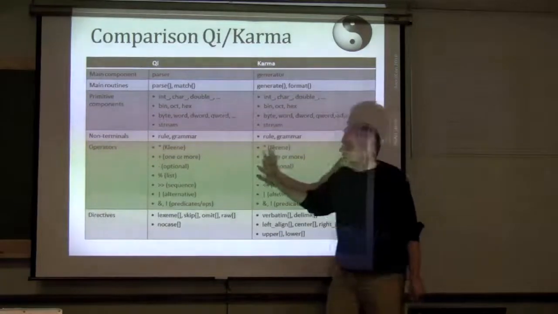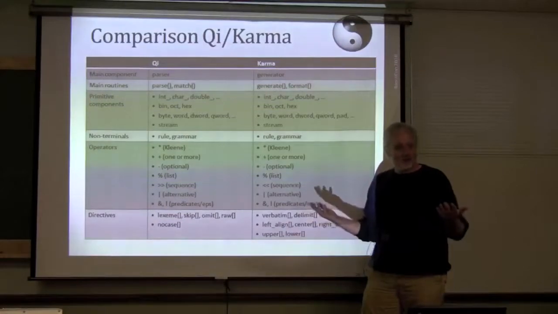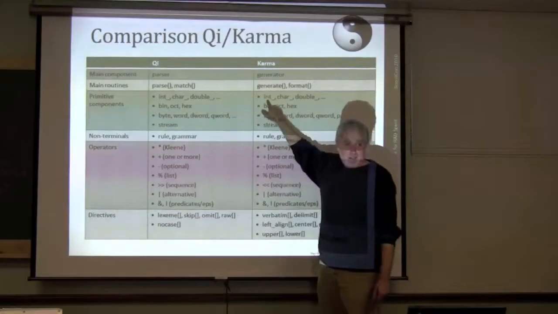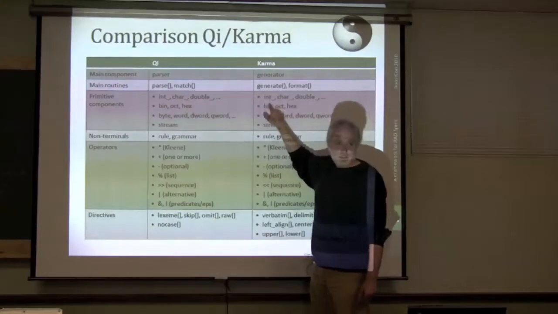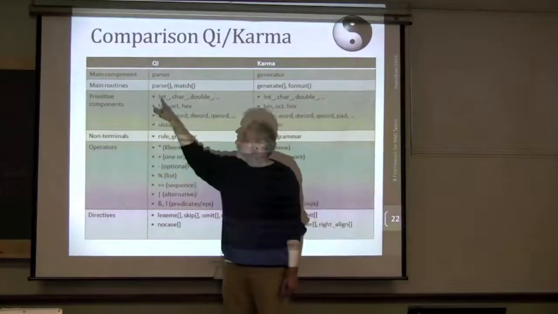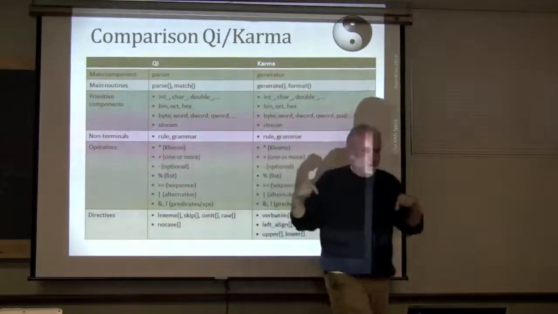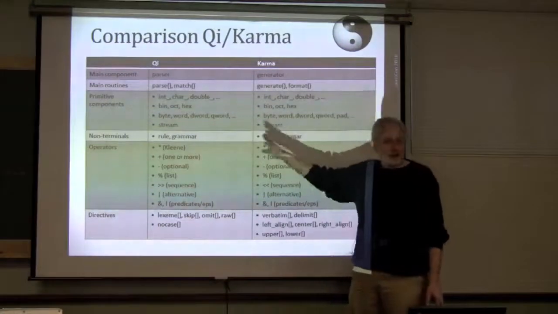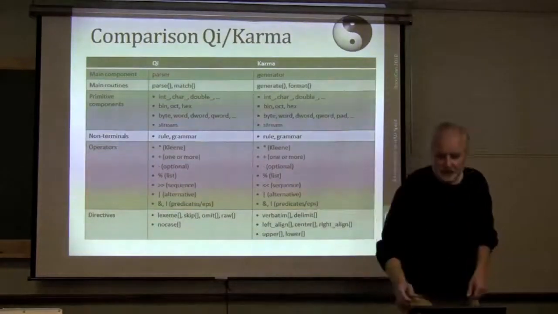So again, you see it's just the opposite side of the same medal, using exactly the same ways to express things. And as it turns out, this is an instance of a prototype. And when it's used in Karma, it's an instance of a prototype. And the very same type is used here. So that's just the same placeholder which is used in both libraries. And that's the power of Proto, which allows you to do that. So you don't even have different internal representations of these things. It's really the same thing, just used differently and interpreted differently.